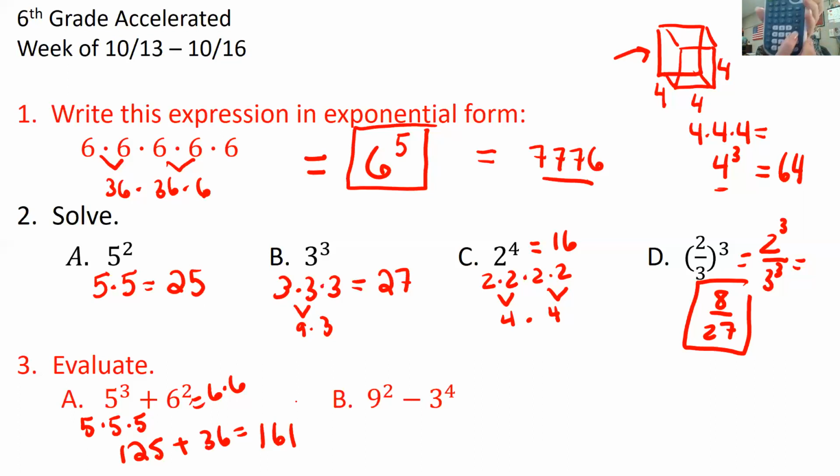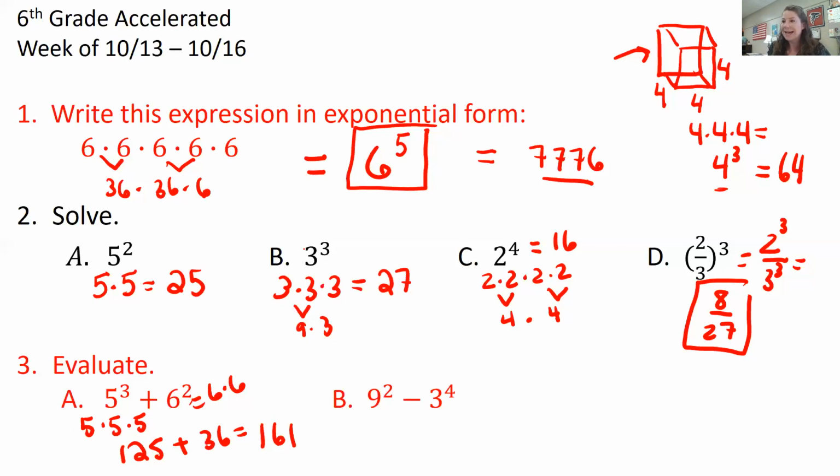I'm going to hit the plus button, obviously, and then I'm going to plug in 6 squared. So then I'm going to use that X squared button, or I could still use my caret button, raised to the power of 2, or I'm going to use my X squared button. So look at my 6. I got a little 2 right there, see that? And then I just hit enter, and my calculator tells me the answer is 161. So good calculator. If you need me to send you a message telling you which one to buy, I will do that. All right, moving on.